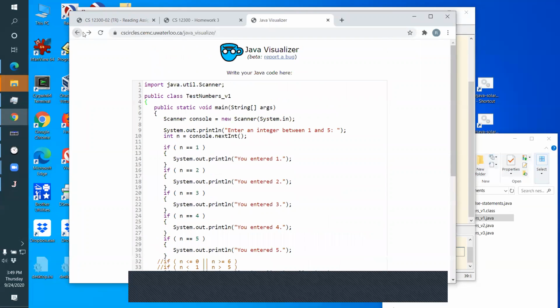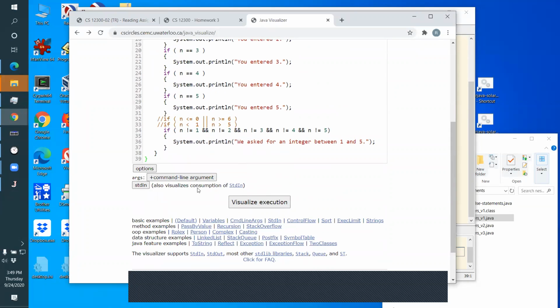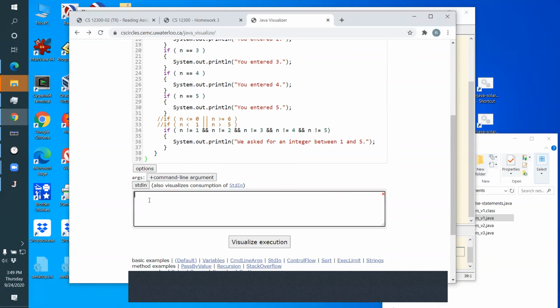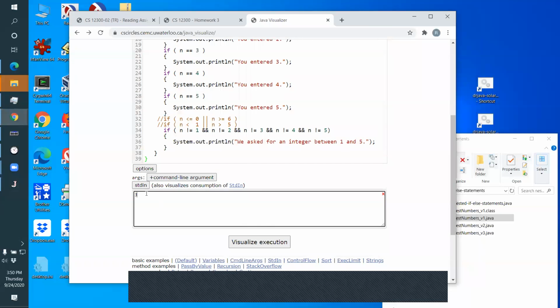Oh, I have to go back here. The Java visualizer can't take keyboard input. Since I want keyboard input, like the other textbook, you need to give the input ahead of time. So I'll put the number 3 in here. That's my input. That's the equivalent of Dr. Java popping up this little box. But instead of that box popping up while the program is running, in the visualizer you have to fill in that box before you run the program. The Java visualizer can't deal with your keyboard, so it makes you type the input ahead of time.